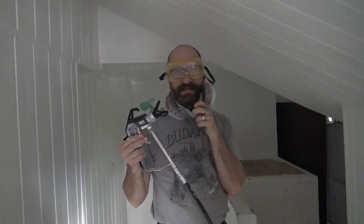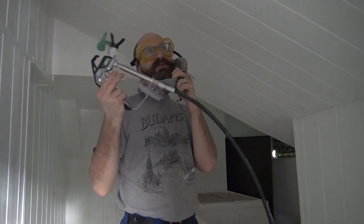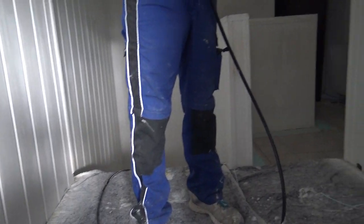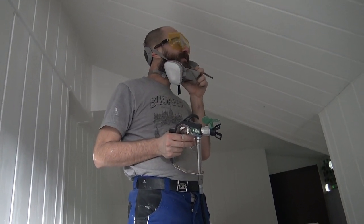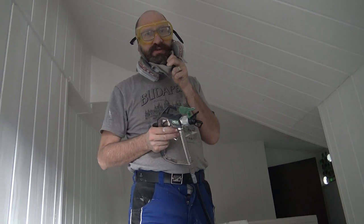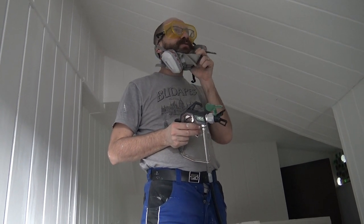I took off the lance because now I'm in very confined quarters and I really don't have the opportunity to use the lance without bumping stuff or hitting my elbow on something else. The hose does touch the wall a bit if you're going up these staircases and things. It would be good if you had an offsider or some sort of workmate who could take care of the hose and make sure it doesn't touch the wet work. Otherwise, it'd be pretty tricky to do by yourself.